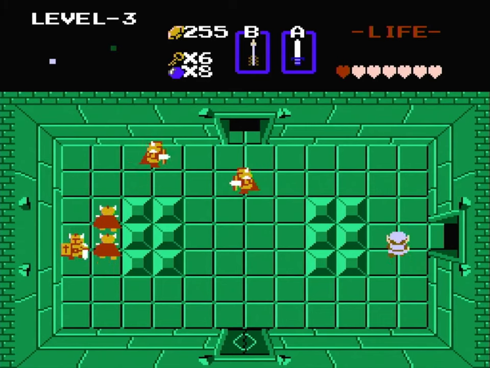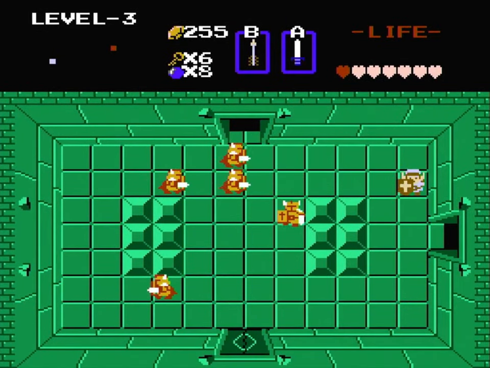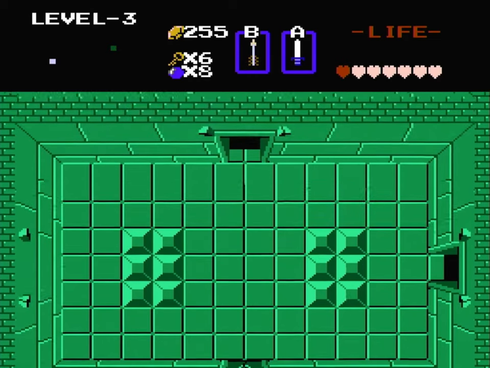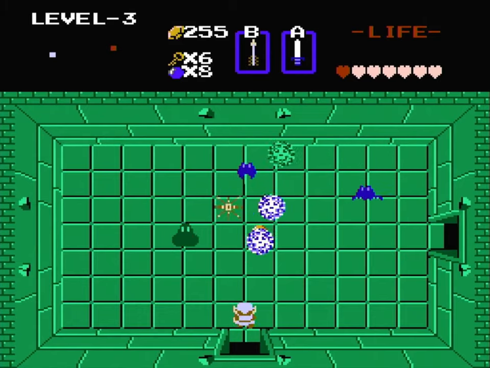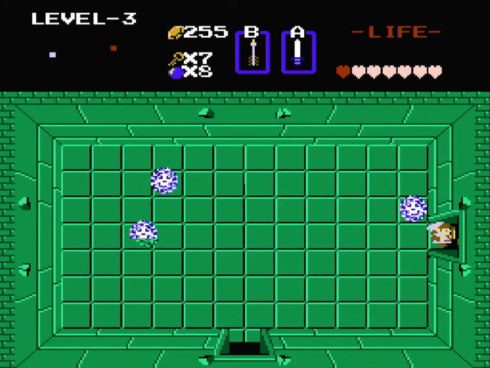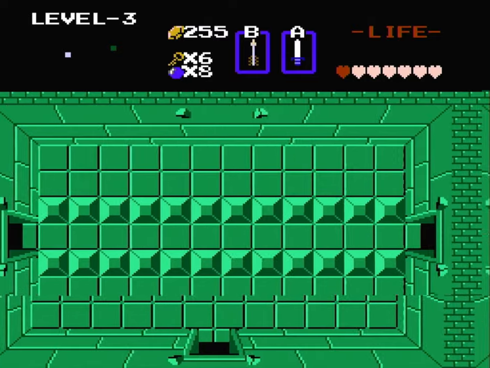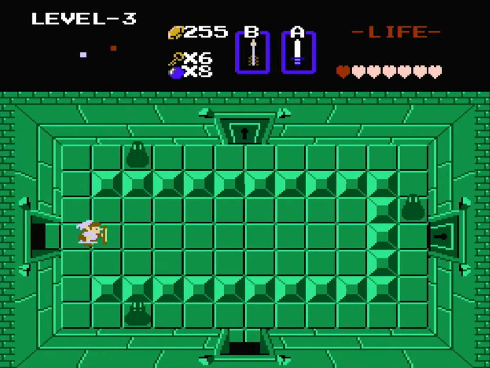Okay. Now, I don't know if we can kill these at all. Let's go up here. And there's another key. Whoa! We've got disco balls. Everywhere. Don't know if they're killable. Oh god! Okay. Alright. Alright, get up here, you silly boy! Okay, there we go.